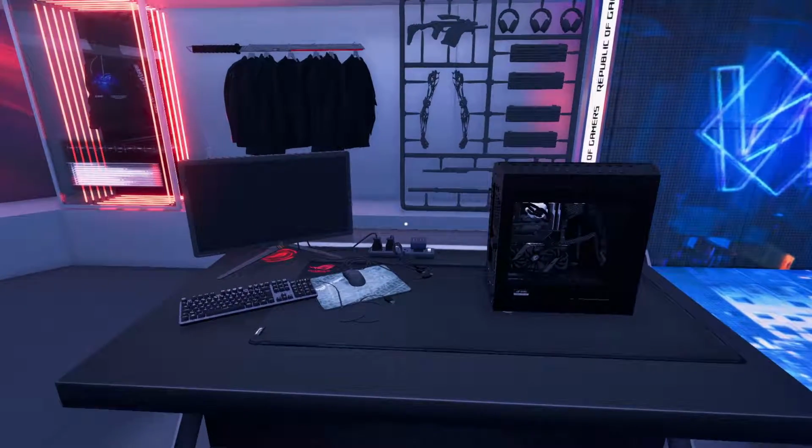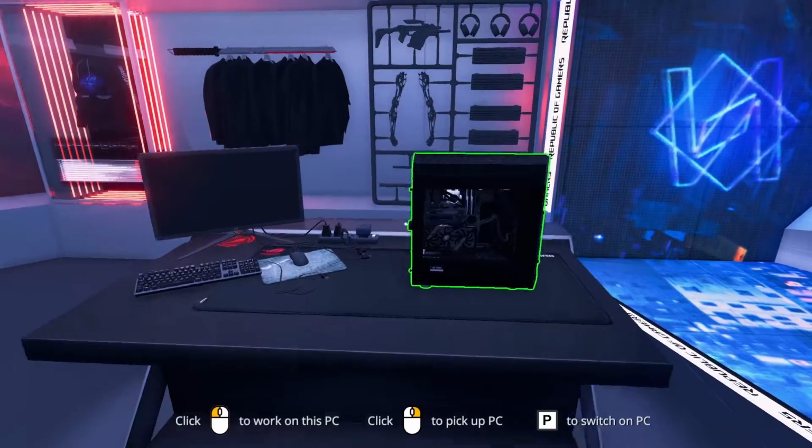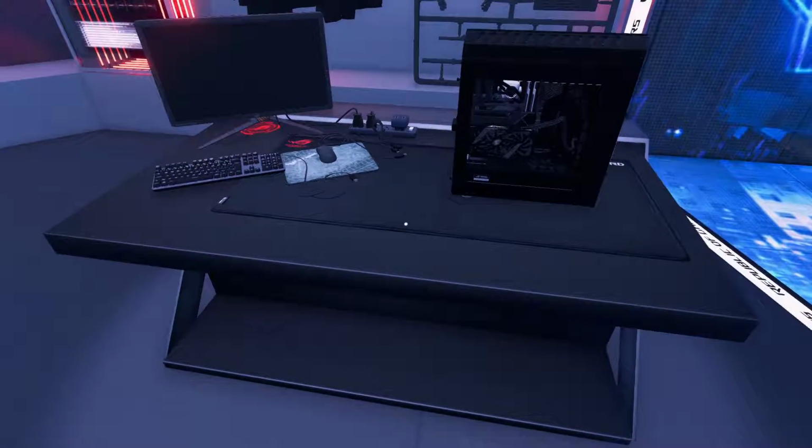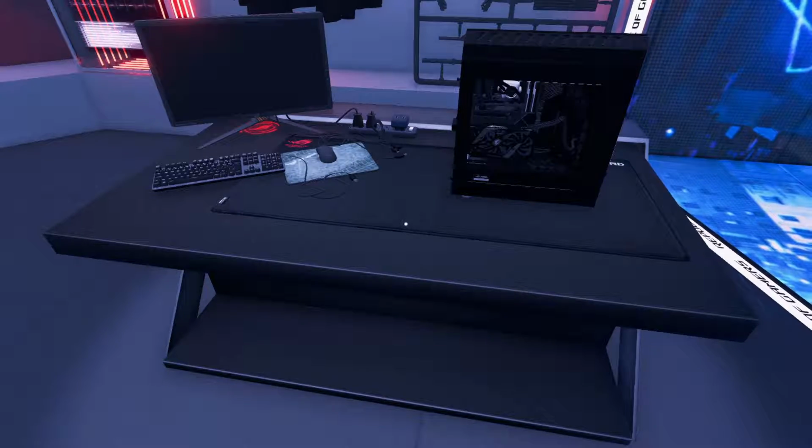So, anyway, what we're going to be doing today is something that is a bit of an experiment. I wanted to see how it would work. Now, this would either go one of 2 ways. The way I think it is, or a completely different direction that I don't expect.